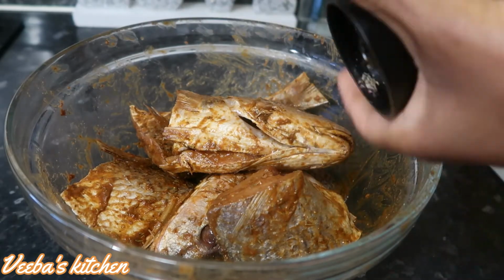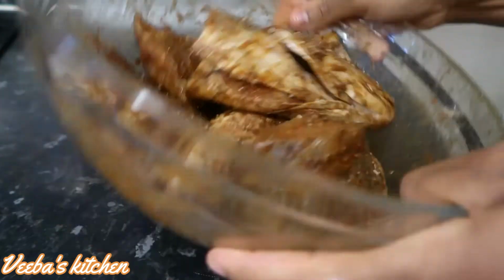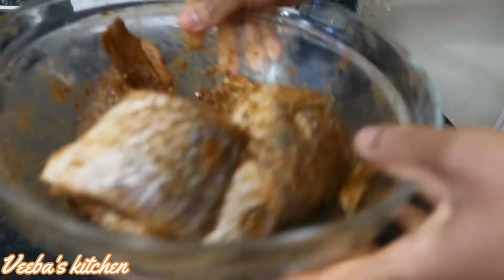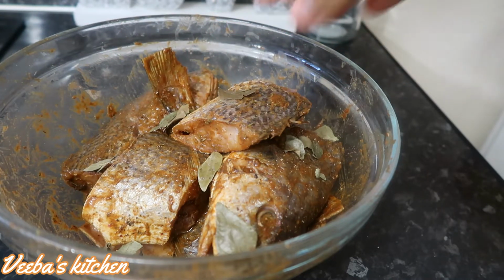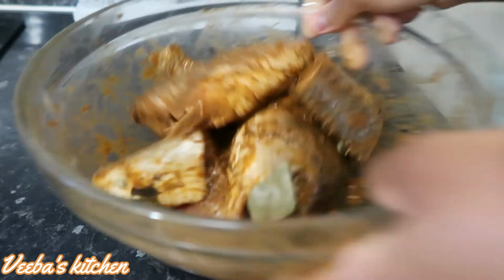Now I'm going to sprinkle some black peppercorns on it because I want that flavor in there. But I do not want more of that. That is why I just sprinkled a little bit on the fish, and it's fine. I'm going to add my curry leaves, which will also add their flavor to the fish when marinating. Yeah, you can as well grind them if you like. But having it this way is fine by me, okay?